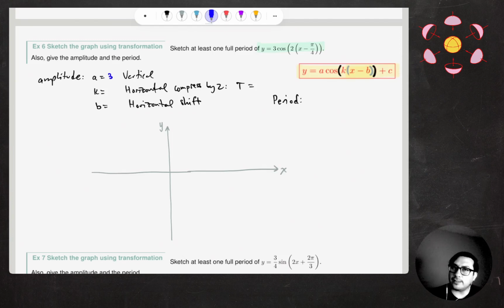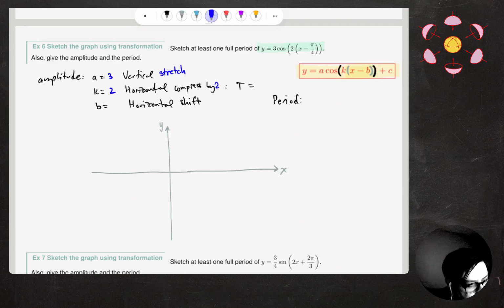What does that tell us? Well, it's going to tell us that we have a vertical stretch. Okay? It's going to stretch it out. Excuse me. What's the K? The K is, I'm comparing it with this. It's going to be the 2. Okay? What does that do? It's going to horizontally compress by, and I guess I forgot to delete my 2 here. Compress by 2. Now, how do I know that I'm going to compress by 2?